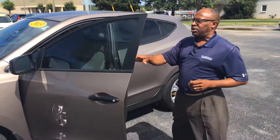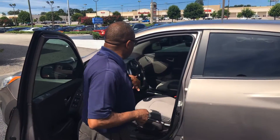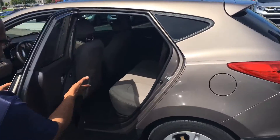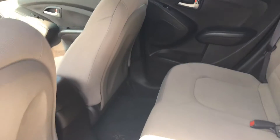Here on the inside of this car, this thing is blowing cold air — it's so cold in here, you're going to need a coat. It has AM, FM, and XM Satellite Radio with a CD player. In the backseat there's plenty of space. Great interior — doesn't even look like it's been worn.